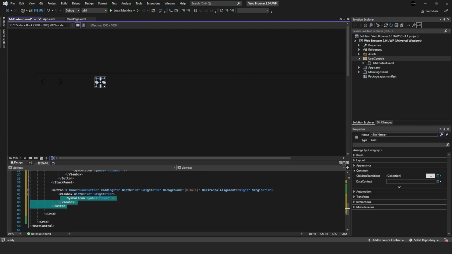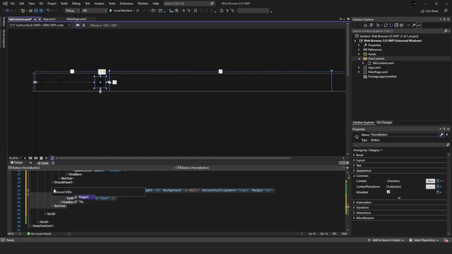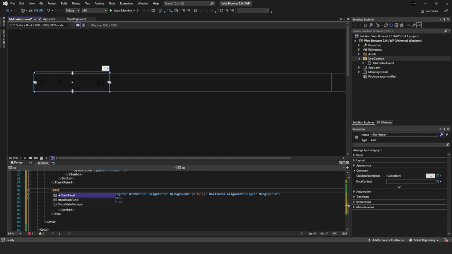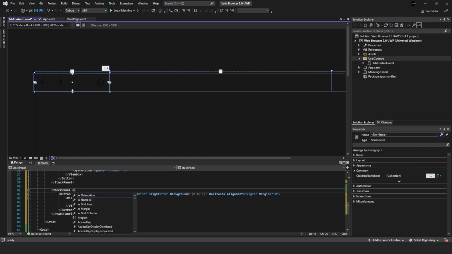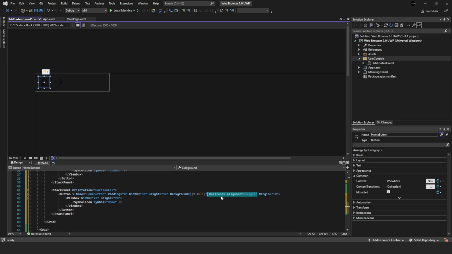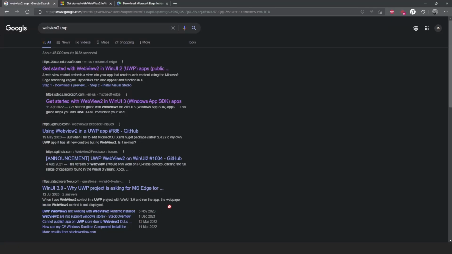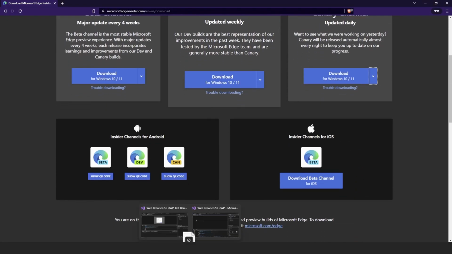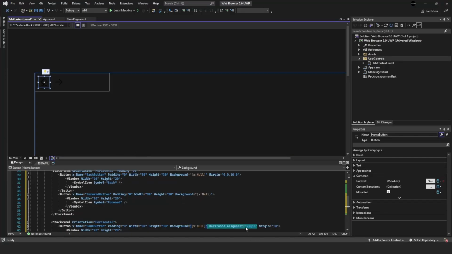In fact, I'm going to put this in a stack panel as well, because it's going to have the stack panel and orientation horizontal. And let's just move that to there.